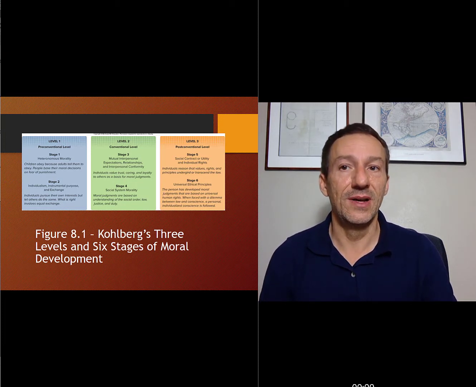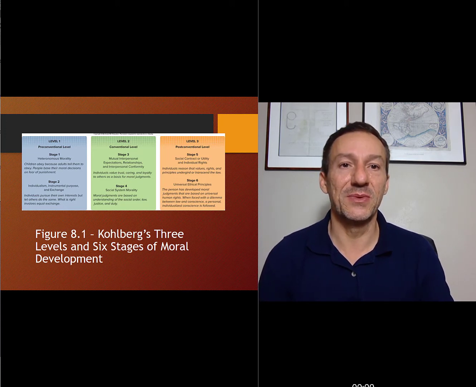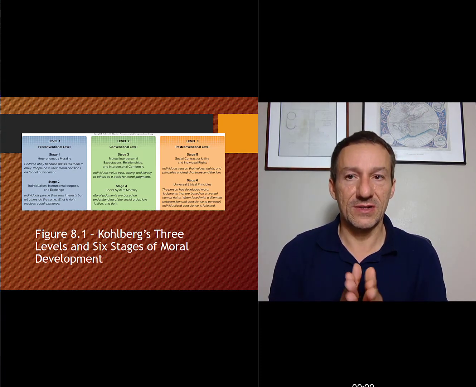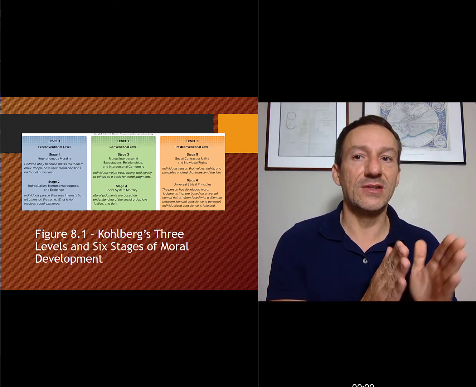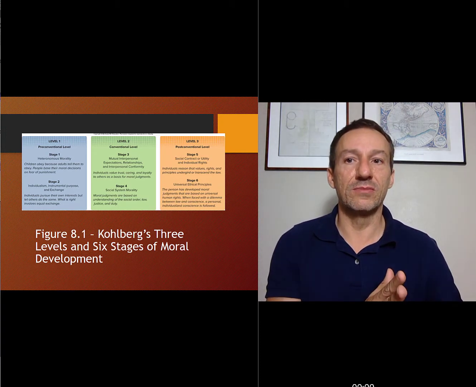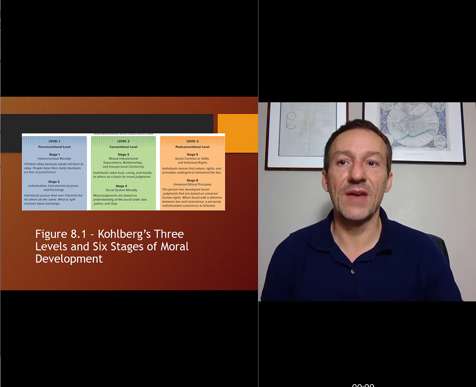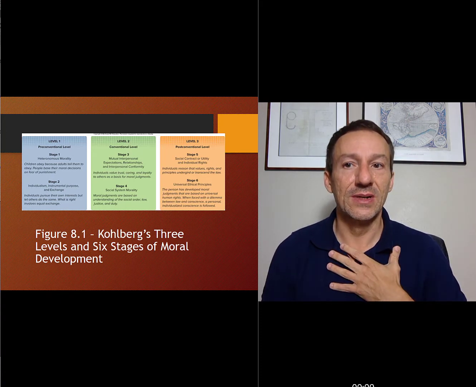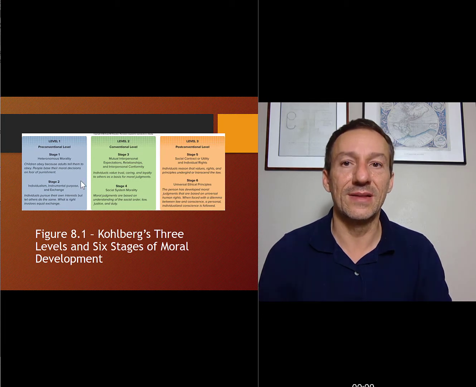Stage 2 is individualism, instrumental purpose, and exchange. So this is where the stages get some of these long names. At this stage, basically, you're pursuing your own interests because you think it's the right thing to do, and you also think, consequently, that it's okay to let other people pursue their own agendas. An equal exchange is where that part comes from. If I let others do what they want to do, maybe they'll let me do what I want to do. If I'm nice to others, maybe they will be nice to me. That's basically morality at this stage.